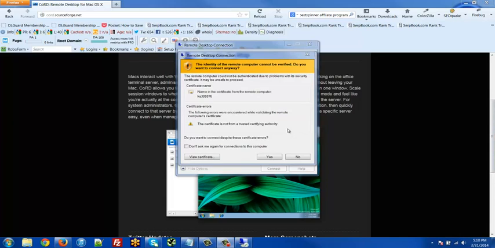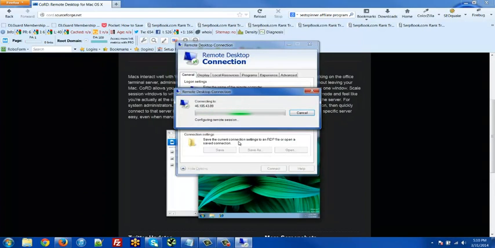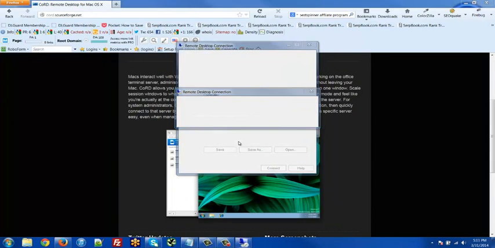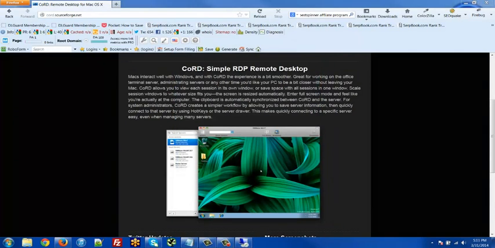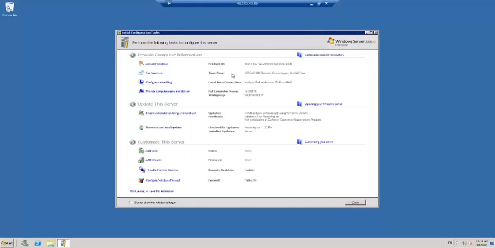Okay, I just entered in that password, and the next thing you're going to get is a screen that's going to ask for a security certificate. Since you know that you just purchased this and everything, it's okay to go ahead and trust this. So I usually click on don't ask me again for connections from this computer, and I just hit yes. And it should just take a minute and log us into our server. And here we are, sitting on the server.